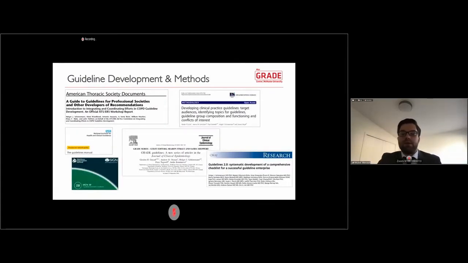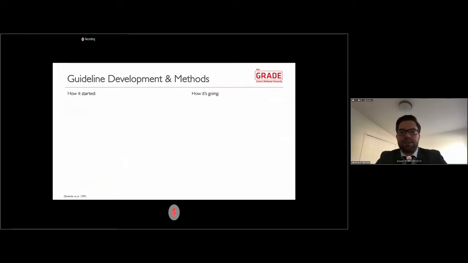So methods and processes for developing guidelines have been outlined, formalized, and evolved over time. They've been described in various methods publications, guidelines for producing guidelines, and in guideline manuals from guideline developers, such as those highlighted here. And advancements in methods and formal frameworks have aimed at making recommendations and guidelines that would be considered rigorous and trustworthy, as well as useful to care providers and decision makers to improve patient care. And something we see going around on Twitter these days is the "how it started and how it's going."